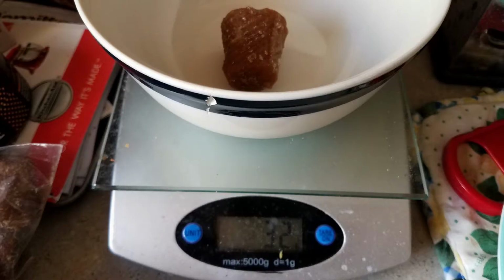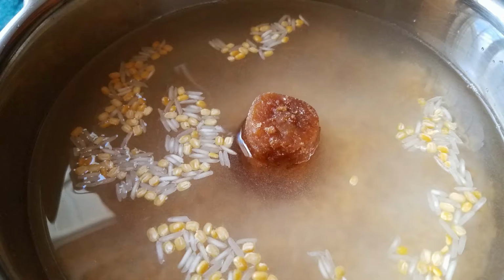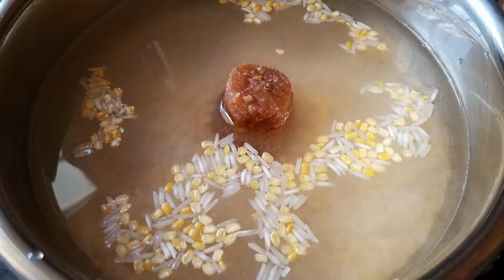What you're going to do differently is add some of those jaggery cubes. The ones I had weighed about 31 grams. The first time I tried this, I did it with just one, and it produced a nice, light, sweet flavor. But in looking at a recipe to cross-reference, because literally the directions that I had from when I first found out about this were add lots of jaggery and butter.